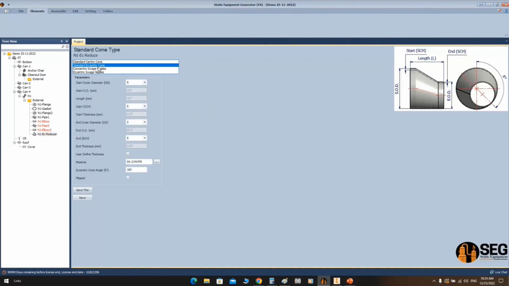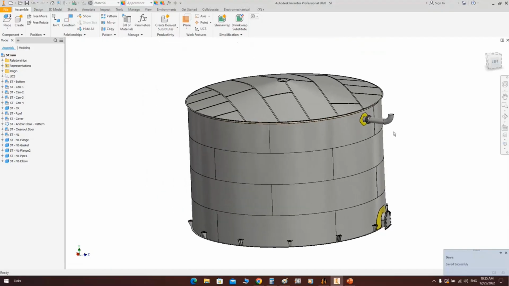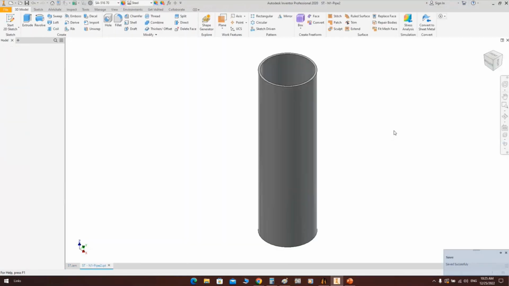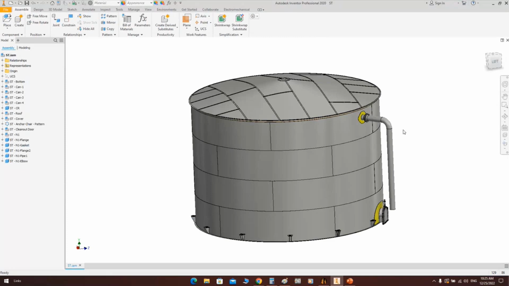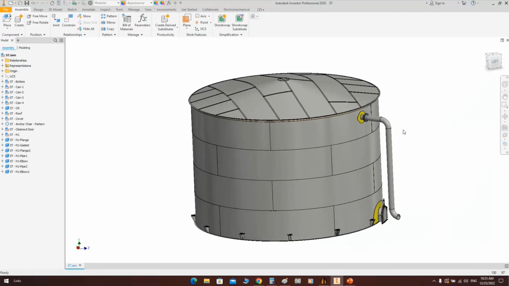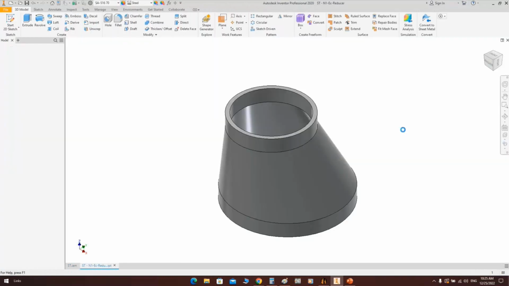And from here, let's select eccentric reducer, select the size which is 10 inches with schedule 40, and it will be 10 by 8, and the schedule here will be 40, and the eccentric cone angle will be 180 degrees, and click on Save. Now let's click on Start Assembly. So the first thing, the elbow orientation will be changed. Okay, so you can see that it comes below. We have a pipe, another elbow. After that, we have an eccentric reducer.